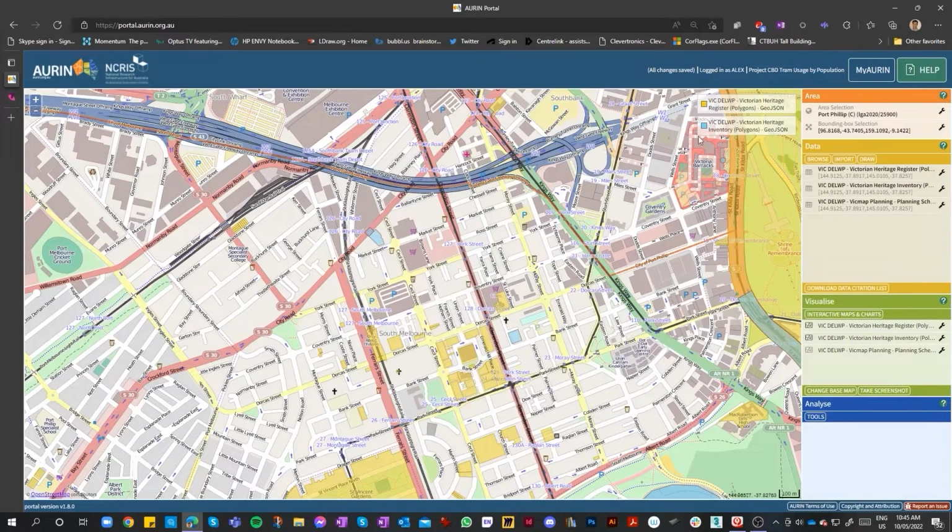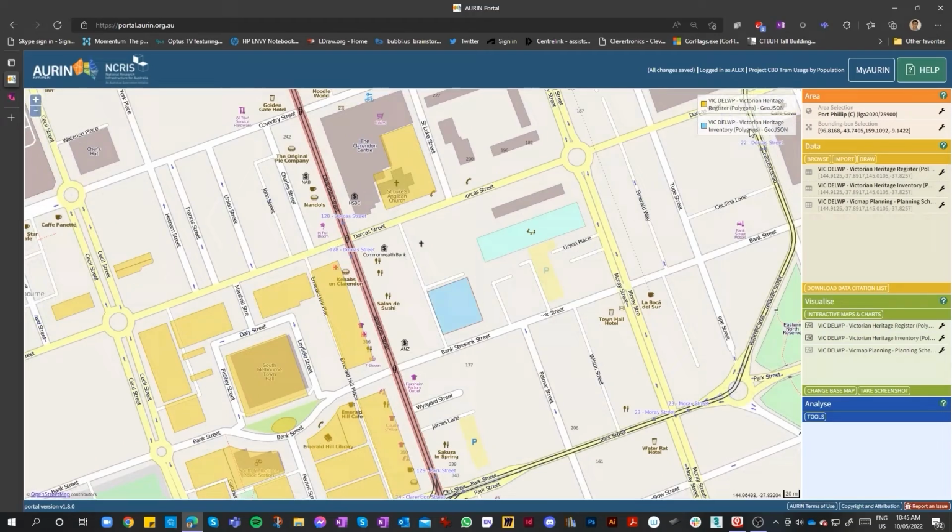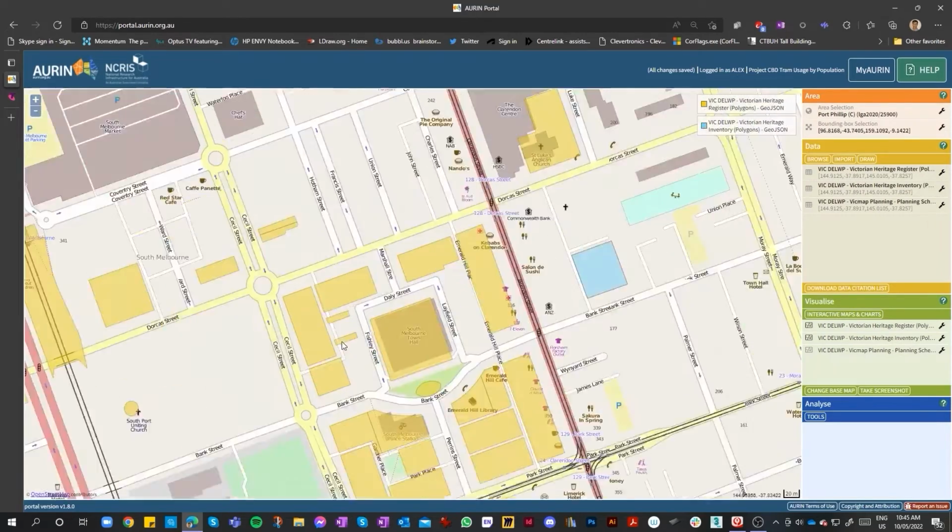So as you can see, I've got both the heritage register and heritage inventory shown. The heritage inventory has been in blue and then the heritage register in yellow.